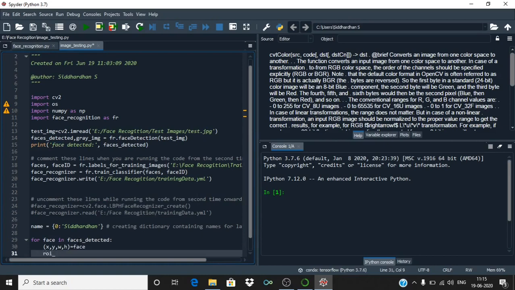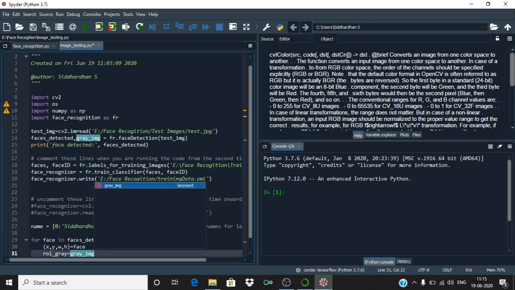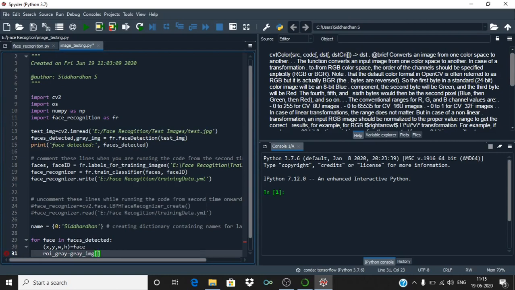Region of interest gray is equal to gray image, y to y plus h comma x to x plus w.